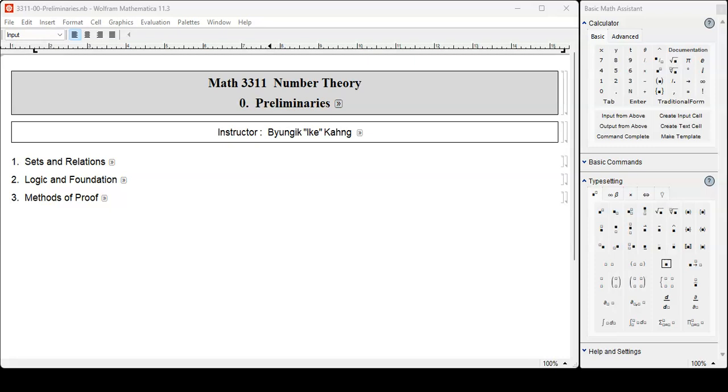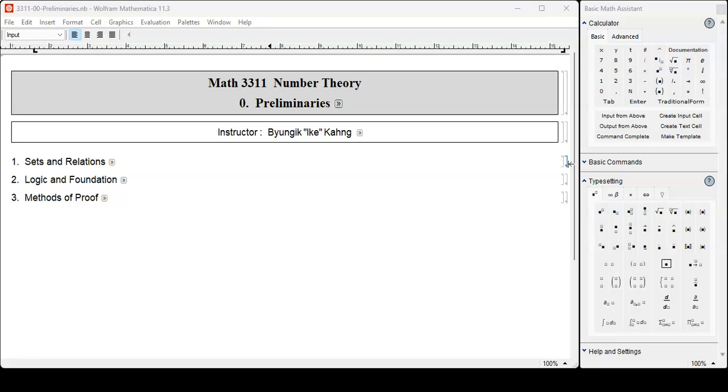This is an optional lesson, so if you feel comfortable with all these preliminary materials, then just skip altogether. That's fine. If you decide to stick around and do some review, that's good, but you may want to do some fast forwarding here and there. You can do that at any time, at any place.